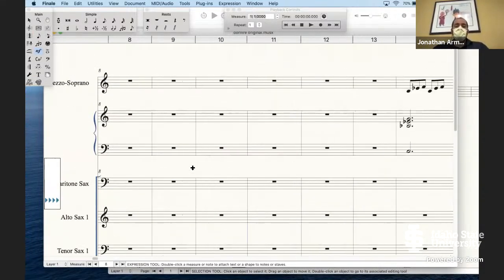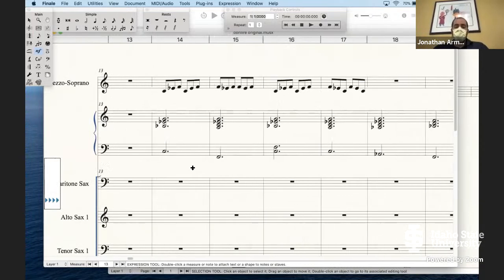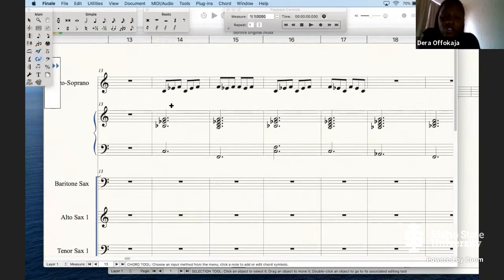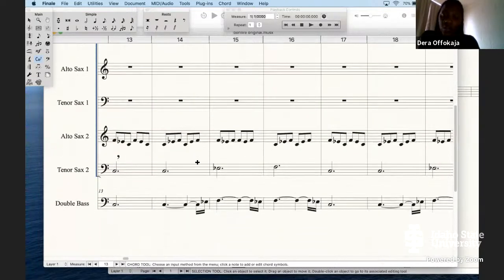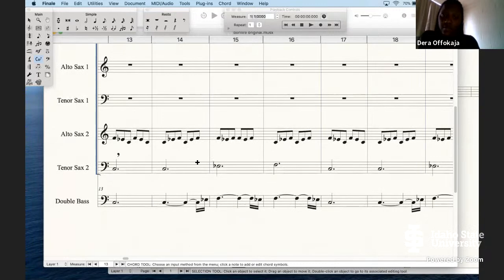Next, you have to finish these chords, right? Oh, I see. You have the chords. Yeah, because I added those parts and I wasn't sure what to put for the second alto, second tenor, and the bari sax. So that was what I wanted to ask you. Do I just double notes or write a separate part for them? Yeah, you can write a separate part or harmony part or anything that you hear. You don't have to by today, but that's something to work towards to really get this tune feeling better. Okay.